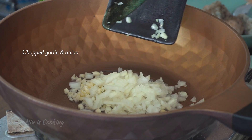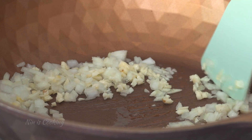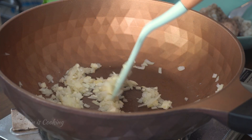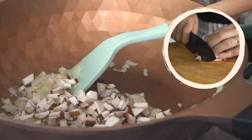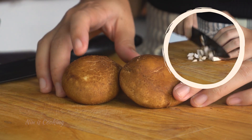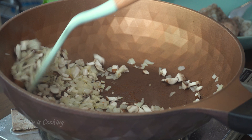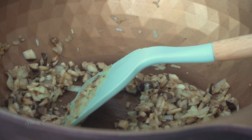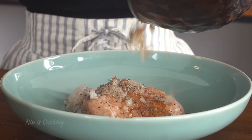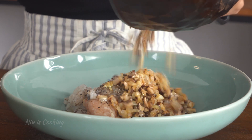It's time to make the last thing for the filling. I'm going to add chopped garlic and chopped onion into a wok of hot oil over medium heat, then stir fry for about 2 minutes or until it turns nice and brown. After that, I will add chopped mushrooms. In this recipe I'm using shiitake mushrooms, but you can use any mushrooms you can find, like cremini or white button. I will stir fry this for a few minutes or until the mushrooms are softened, then turn off the heat and transfer this into the bowl of filling I made earlier.